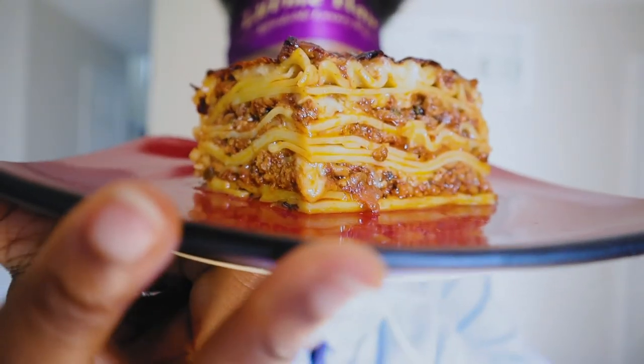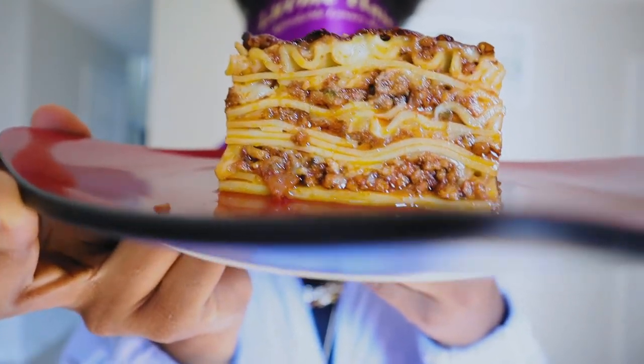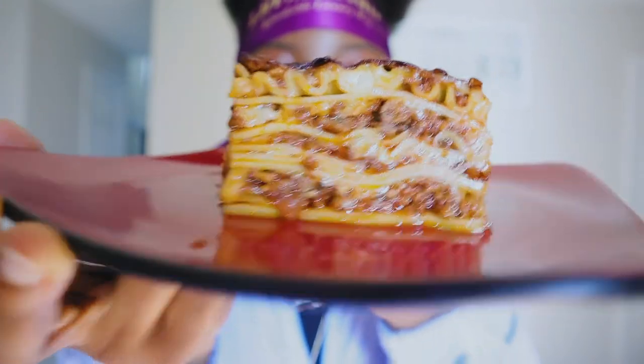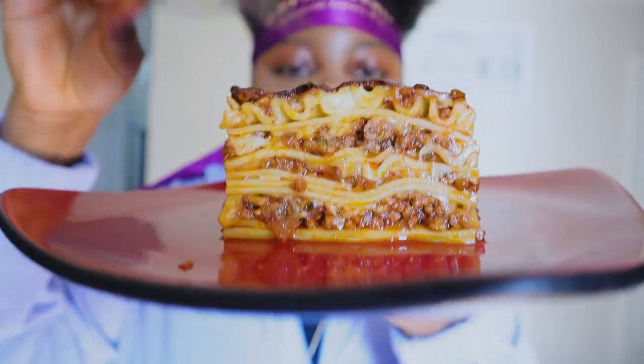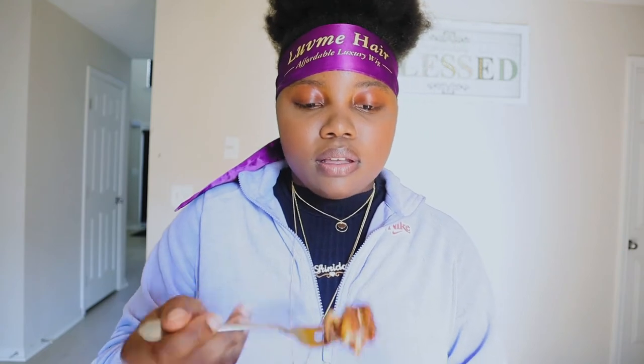The layers are not very distinct because, well, I don't know why, but you can see that it's juicy and a little bit, to be honest, it's like a little bit much oil for me than I would typically prefer, but let us taste the lasagna and hopefully it doesn't taste very cheesy because I don't like cheese that much, so hopefully. Yeah.